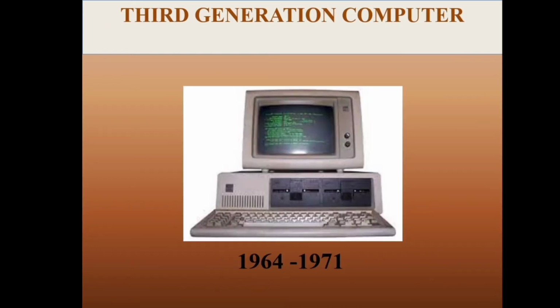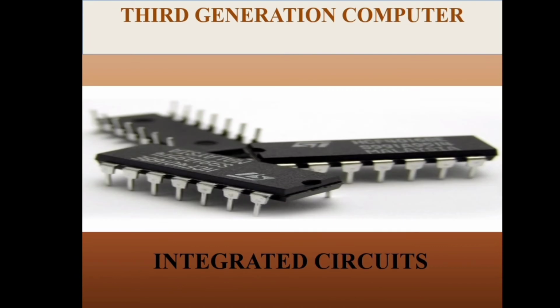After that, third generation computers came into life, which lasted from 1964 to 1971. Obviously, this third generation computer was better than first and second generation computers. In this, they had used integrated circuit technology, instead of transistors and vacuum tubes. Because of that, the size of computer reduced and the performance of computer increased.